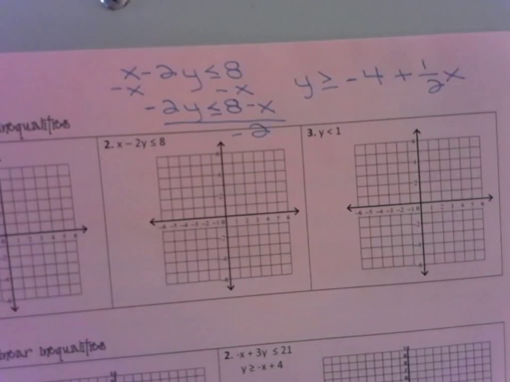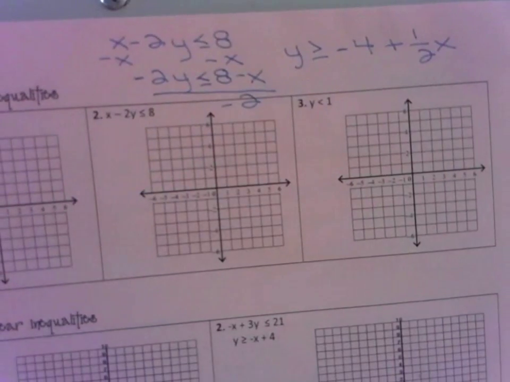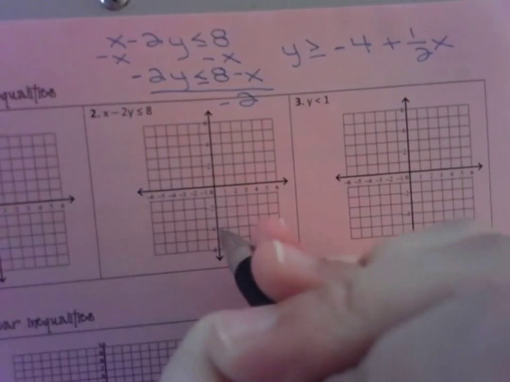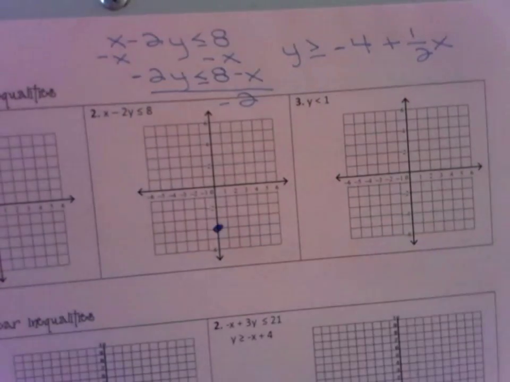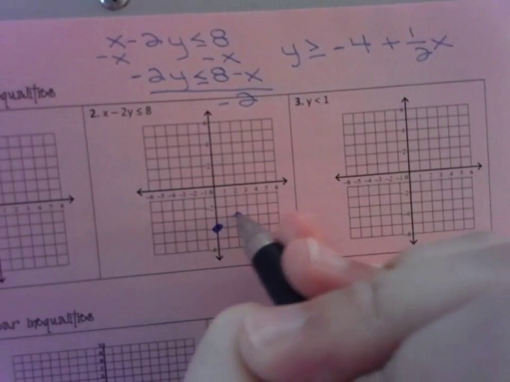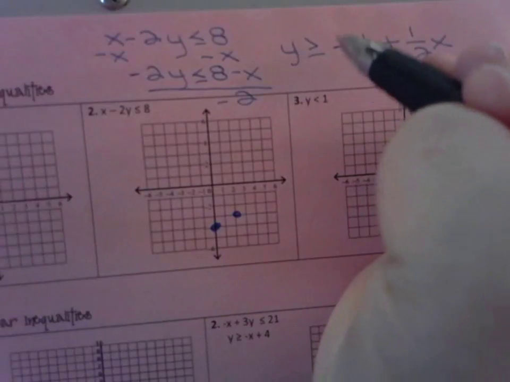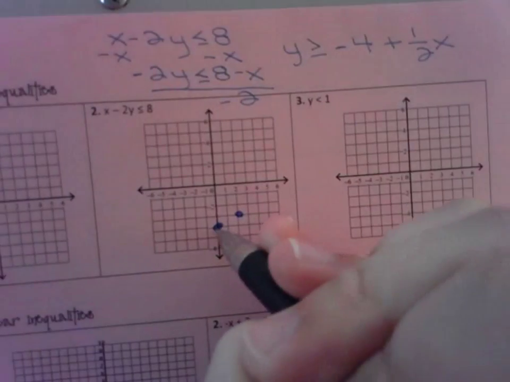Okay, let's graph this. What do I graph first? The 4. How do I graph a y-intercept of negative 4? Down 4. Put a point. How do I get the next point? You go up 1, go right. Yep. My slope is a positive 1/2, so my line should be going uphill. Dashed or full? Full, because it's greater than or equal to. So it's a full line.